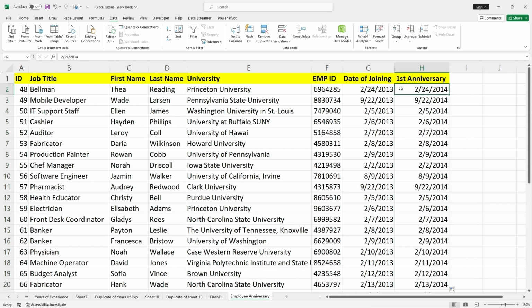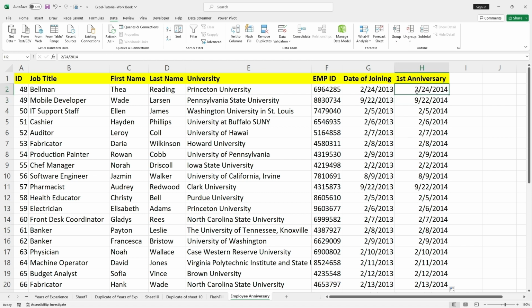But this cell, which is H2, doesn't have the formula which has been applied. You can see here, this doesn't have the formula, whereas we started the formula from H3. So we can see H3 has the formula here.